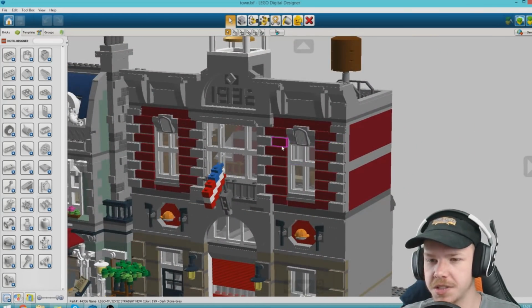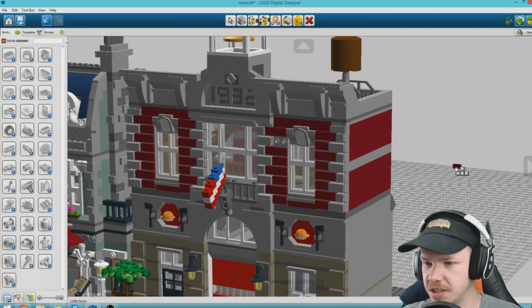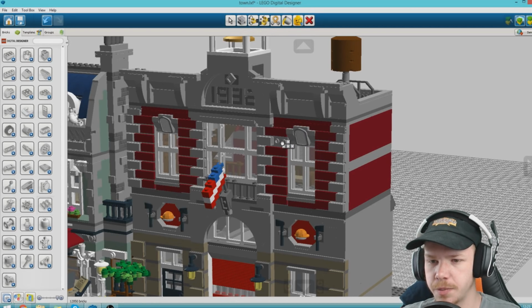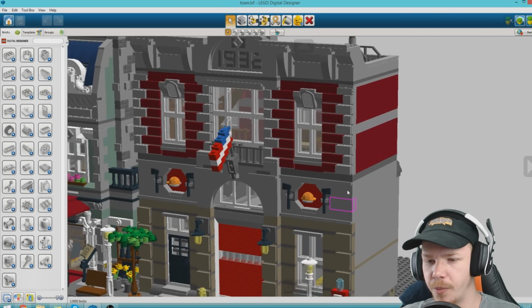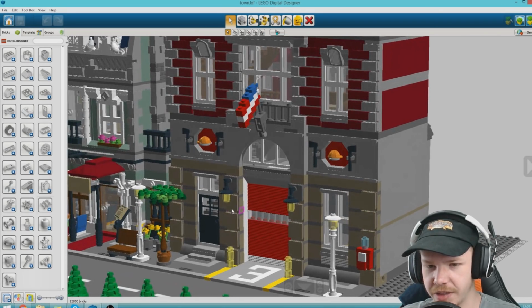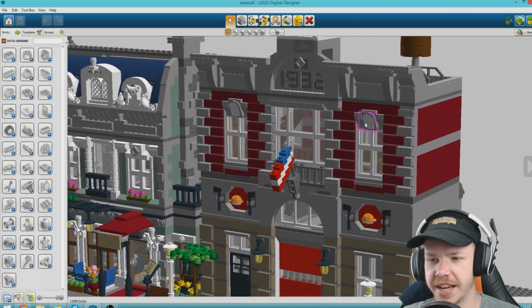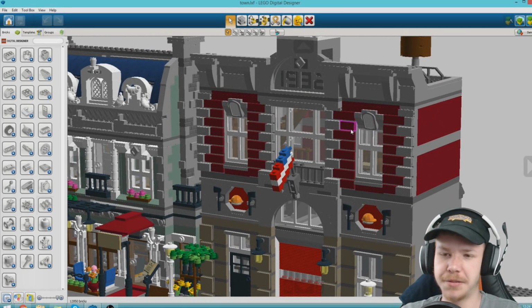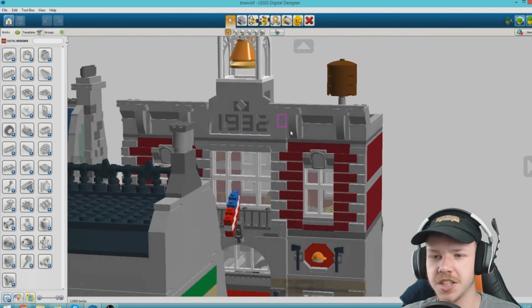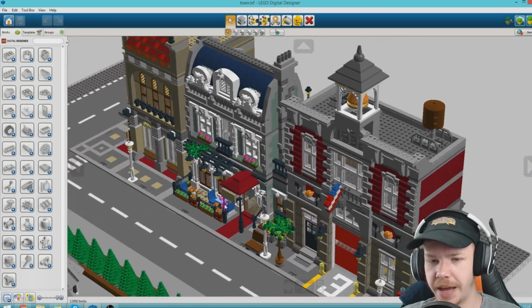All of these blocks are all sideways. They're like little sideways 2x2 ones, so they all had to be curved around. We've got little axes sticking out, little brick layers, little vents. I think that's actually a car grill, but upside down to give this really cool window top edge. Got numbers in there, a little bell on top.